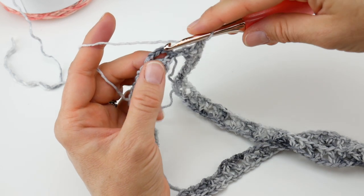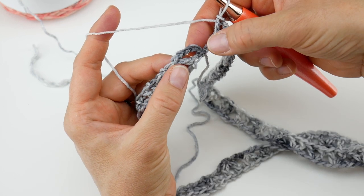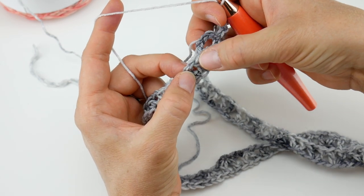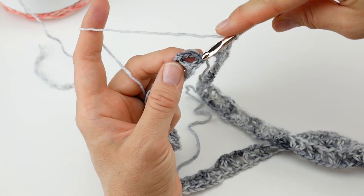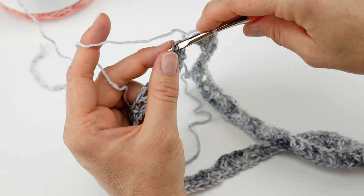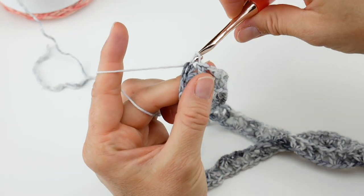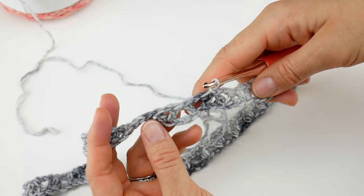Okay, so remember where we began with our starting chain? Remember that V right there? Earlier I said that chain four at the beginning of the round counted as the first three counted as a double crochet, and then we did that chain one also. So that counts as like the first double crochet of the V, and then that chain one in between the two double crochets. So you're going to count three chains up, one, two, three, and join with a slip stitch to close the round. So insert the hook into that third chain up, bring up a loop. Now bring that loop through the loop that's already on your hook.